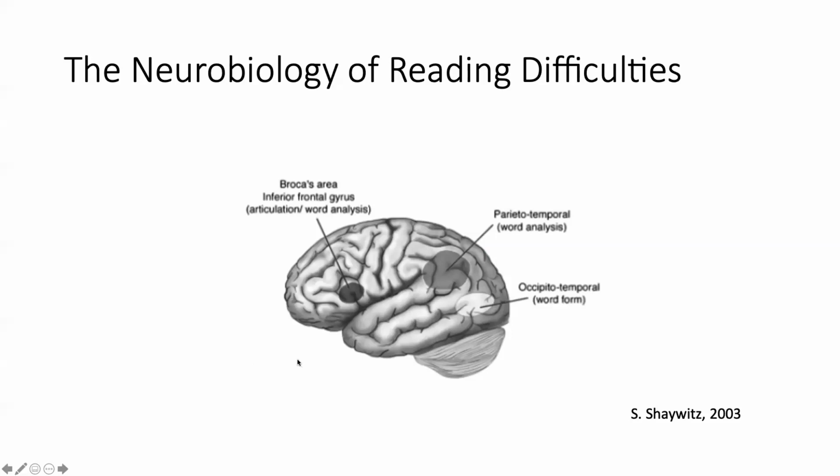Finally, before I say a few words about autism, I know we have 10 minutes left. I just wanted to show you the brain regions that are associated with dyslexia and with reading difficulties. Research has shown that children with dyslexia seem to have differences in brain activation or amount of gray matter volume within these regions. So this parieto-temporal region has the angular gyrus that we talked about, and they seem to have difficulties in that region. That angular gyrus had a lot to do with translating phonemes to words for reading. They have difficulty in this word form region, and then difficulty in the word analysis articulation region. You don't have to know that, but if you're like me and like looking at pictures of the brain, that's where it usually is.